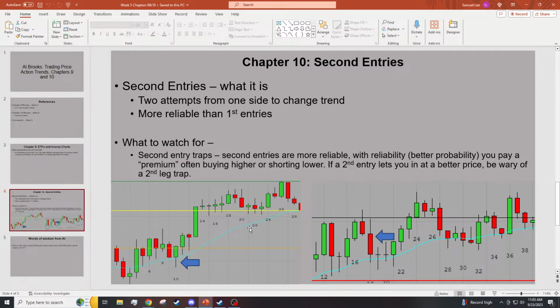and second entry sells. So essentially what's happening is you are waiting for buyers or sellers to show up and create a higher low for buyers or a lower high for sellers. Better for buyers if it's a double bottom higher low, which in this case it was with bar 10 and bar 5, and better for sellers if it's some sort of double top lower high.